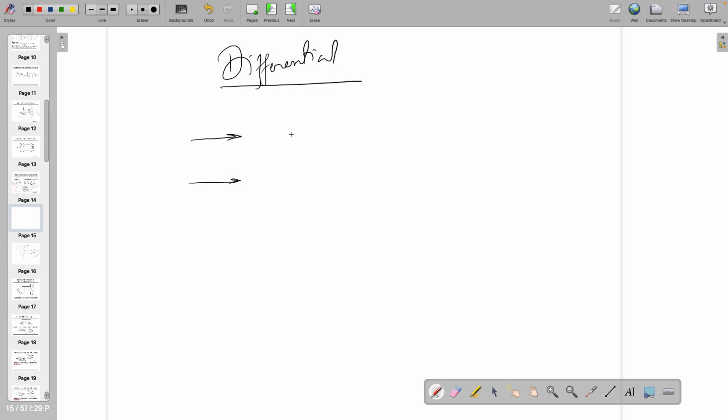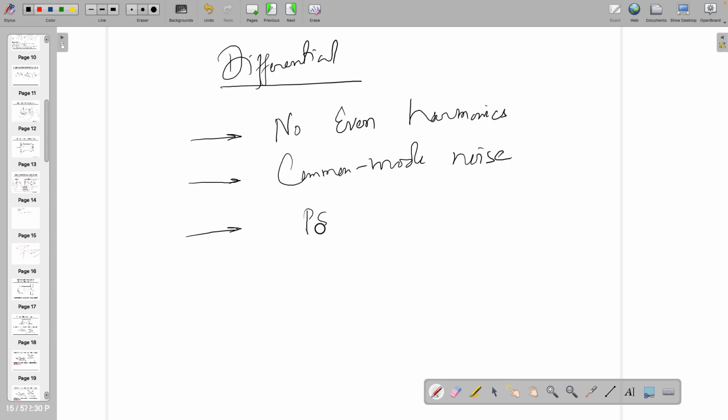So you can say that in addition to those two things which we have listed for differential circuits, two advantages are, Narmit, what are those two advantages? No even harmonics. By the way, there is nothing like no even harmonics. Ideally, reduced. On paper it's zero, but in reality it might have some harmonics. Reduced common mode noise. Okay, that's also gone. And two more things you can write down: better PSRR and better GSRR. So both are getting improved.